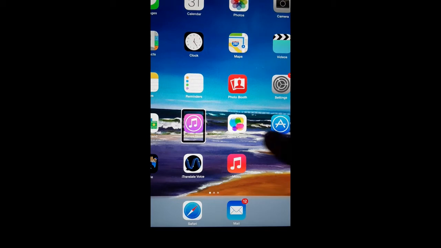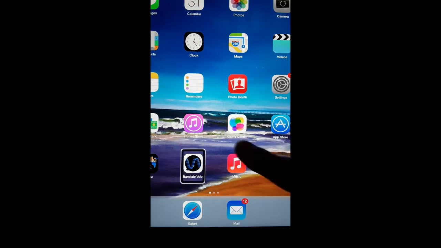Ready? Game Center, App Store, Kindle, iTranslate Music, page 1 of Dock, Safari. Double tap to open. The reason that it says Dock Safari is that on the very bottom part of your iPad there is an area called Dock. Whatever applications are positioned on the dock are always available to you, even if you move to page 2 or page 3. So in case you're wondering why it says dock followed by the application name Safari.